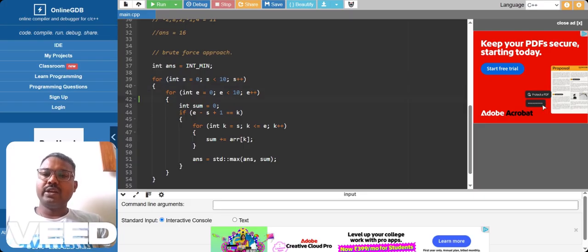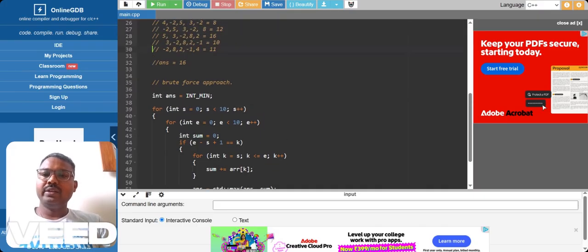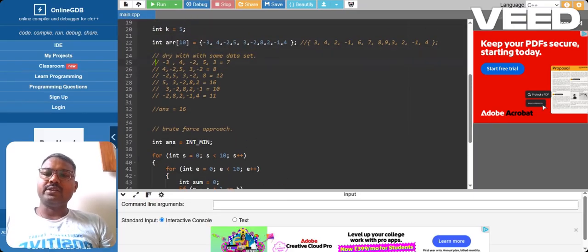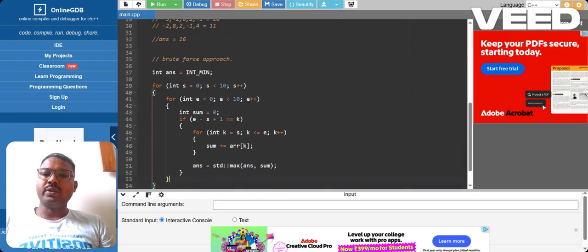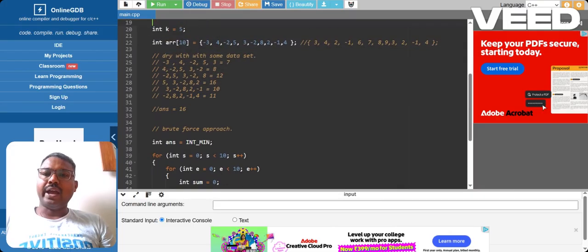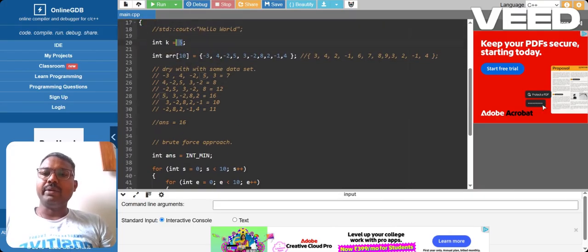The first is start, and second is end. These two loops are required. Why are two loops required? Because we need to iterate through all the elements. So here you can see we need a start point and an end point. Then we need to calculate the sum, so sum equals 0.